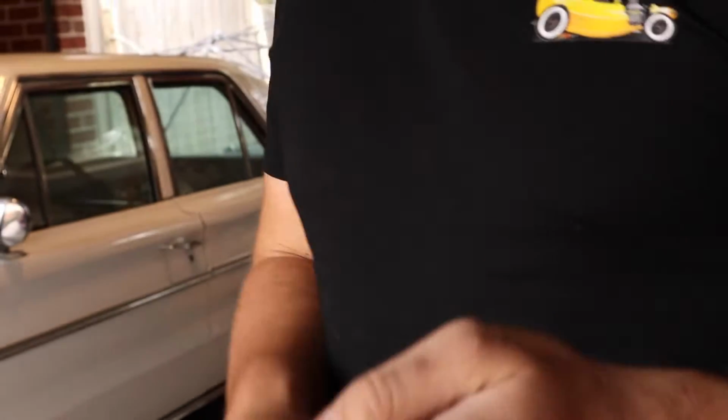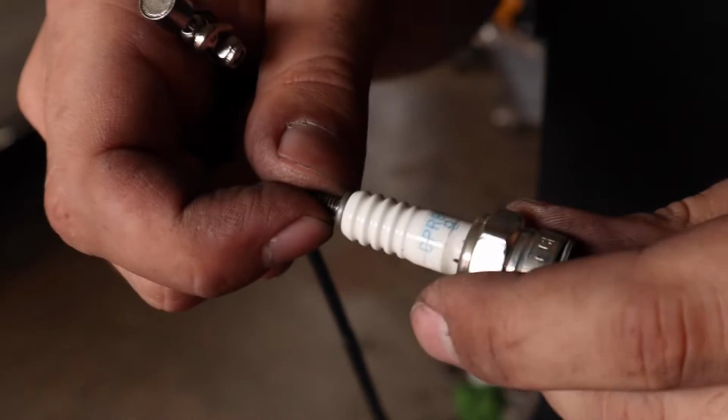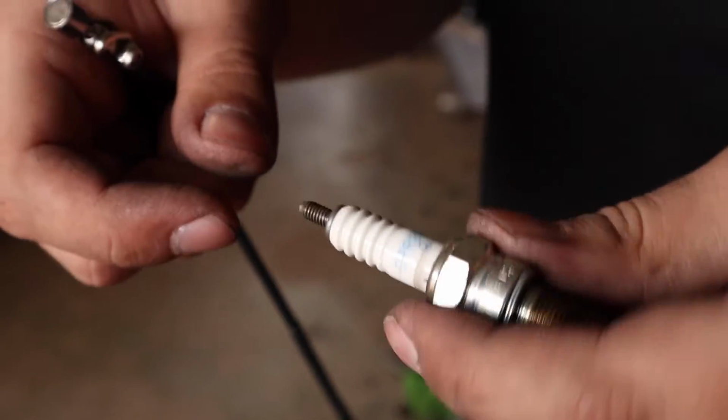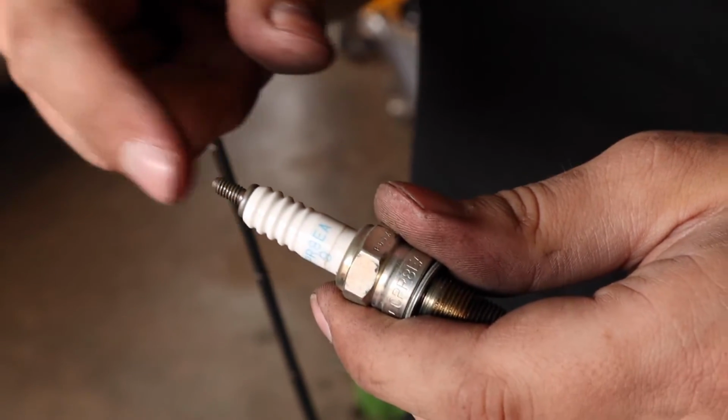Some spark plugs have a little cover on the thread here when you go to use them. That's actually designed so that they can be used in a car, because some cars do share spark plugs with bikes. So make sure you undo that little cap. You want to see exposed thread on the end of them or they're not right.